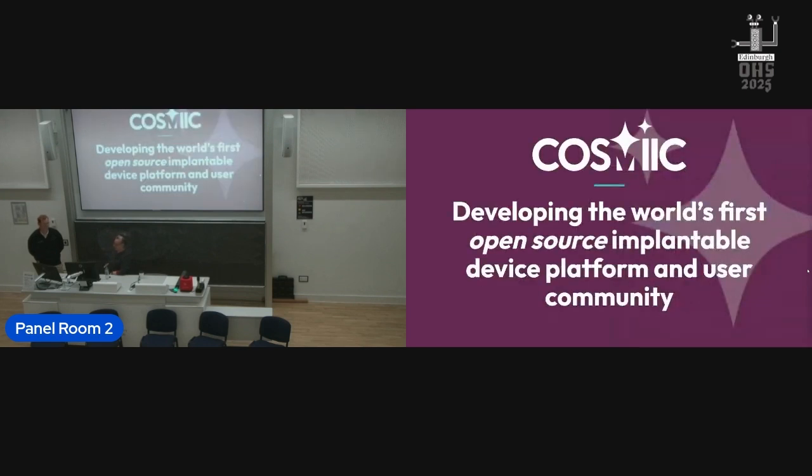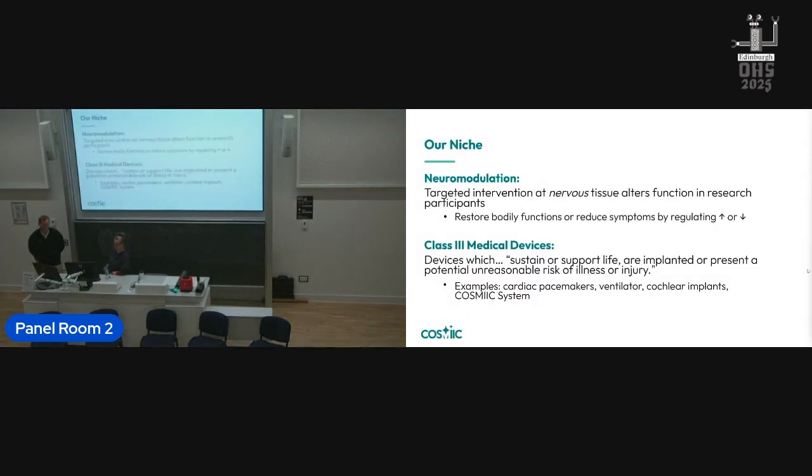We are developing the world's first open source implantable device platform and user community. The world we work in, you could describe as neuromodulation or neural engineering. This subset of neuroscience looks at using electrical stimulation to alter the function of nervous tissue. Essentially, we're looking at either upregulating or downregulating nerve or muscle activity to bring back a bodily function or reduce an unwanted symptom.